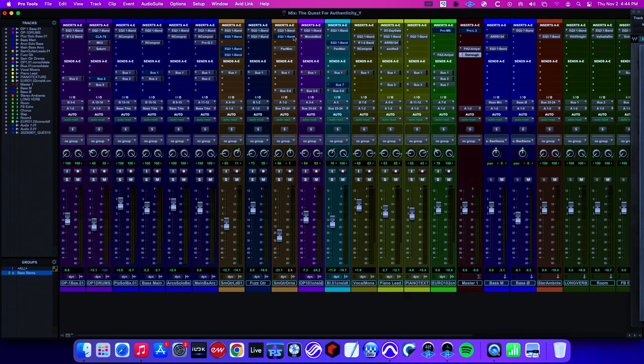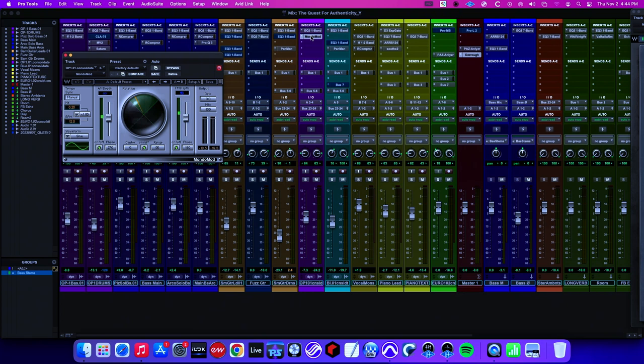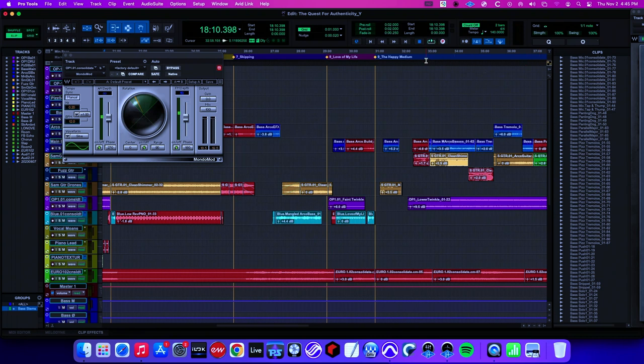So where were we? We were talking about the guitar, and on the OP1 again, this thing, Mondo Mod, it's a Waves plugin. I've used this before. It does kind of crazy, weird stuff. We should play it. So let's find a section where there is some twinkly stuff. Excellent. Let me solo the twinkle.